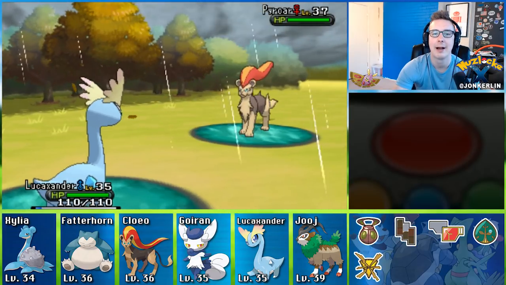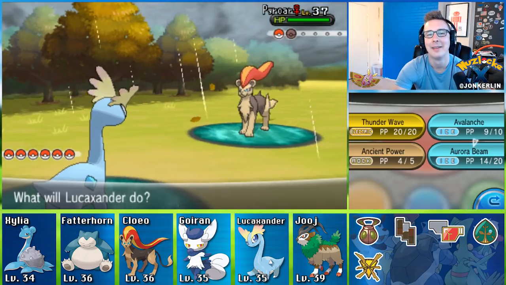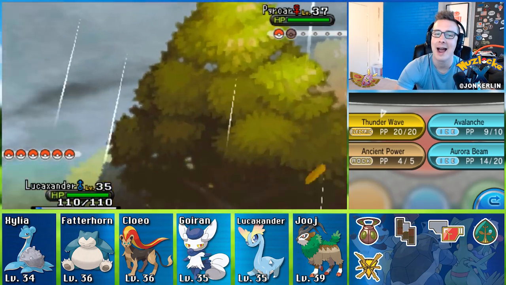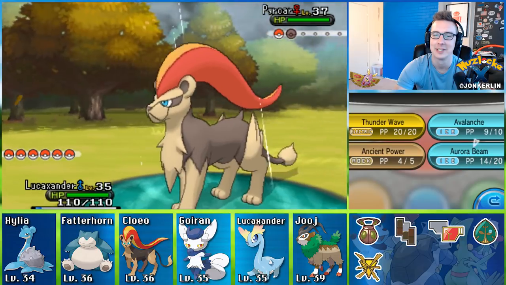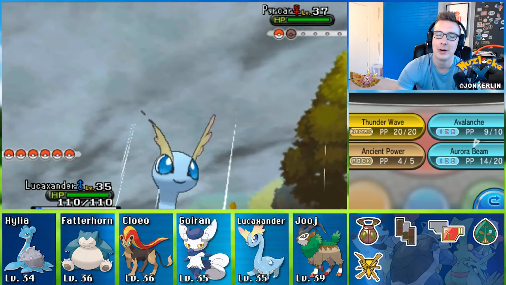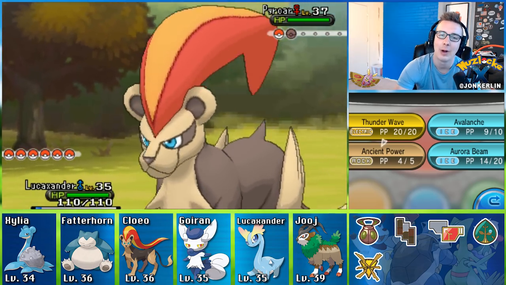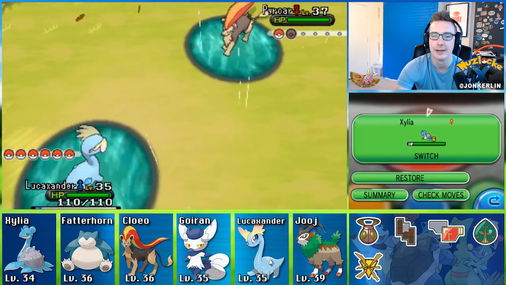Oh, see, now the question of, they've got a Pyroar. Should we try and Ancient Power it? Or should we try and not? We have an advantage on the rock side, but a weakness on the ice side. So it's like, what do? I'm going to see how this goes. I don't know why. Why would I do it? There's no reason. Let's just do this. Let's just go to Xylia.